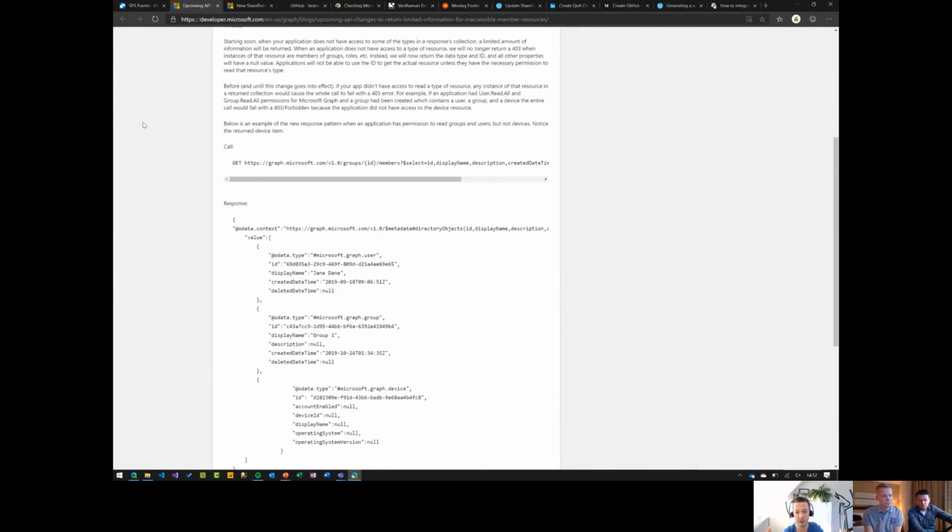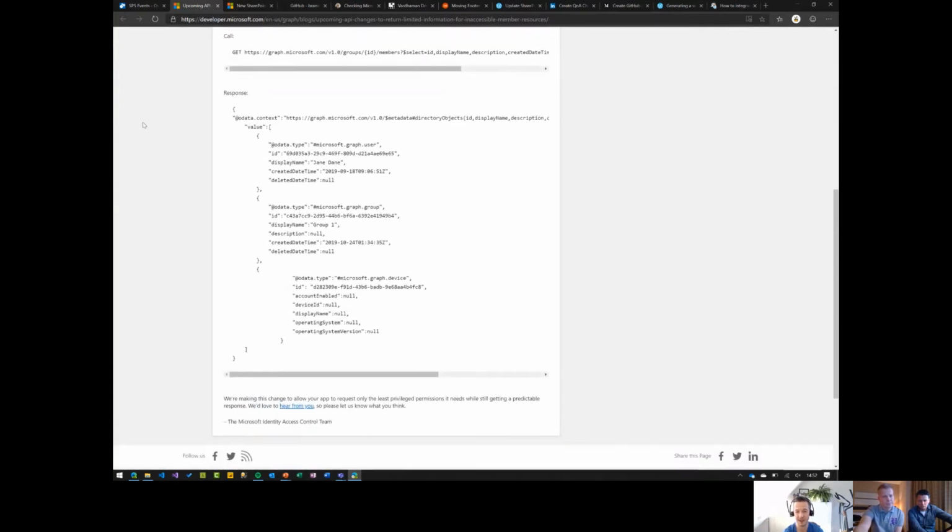So the call will pass and come through, but only with the data that your app is allowed to access. And that's the tricky part, because you cannot assume that the data is there. Even though the object says you will have property 1, 2, and 3, it could be that your call will only get property 1, and 2 will be null or empty or gone.